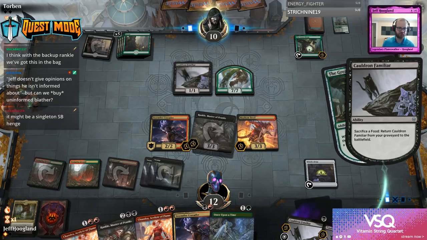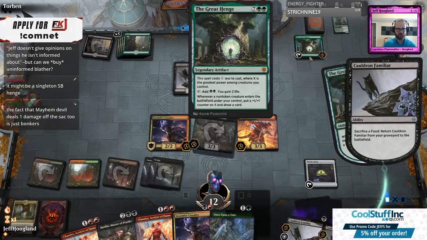I wouldn't be surprised if they have multiple Henge. They have Troll, Beauty and the Beast, and the Giant card, so they have a lot of ways to make this cheaper.